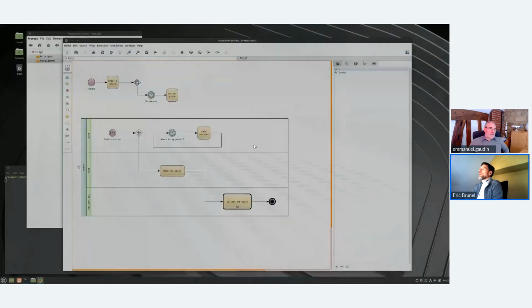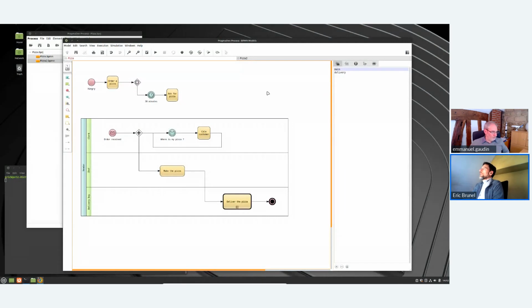So, as I said, the old way of creating processes was to use, for example, the symbol toolbar here. So you could select category and activity here, the exact type of activity you wanted to insert, and then drop it in the model. This was pretty straightforward. We had introduced too the possibility to insert symbols with keyboard shortcuts, but well, that was not really practical. It required you to remember all the shortcuts for the different kinds of symbols you could insert.